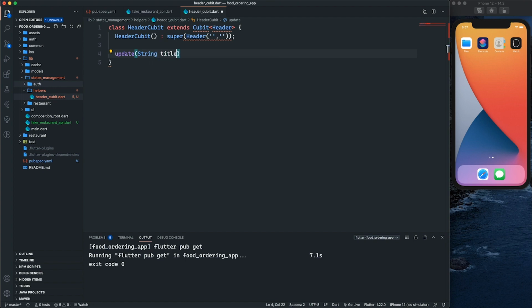It's going to update the title and also the image URL, so that the display image for the restaurant can be displayed in the header. Whenever I call that method, I'm just gonna emit a header, and this header will accept the title and the image URL. So that's it for the cubit.